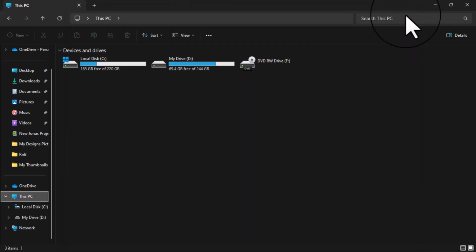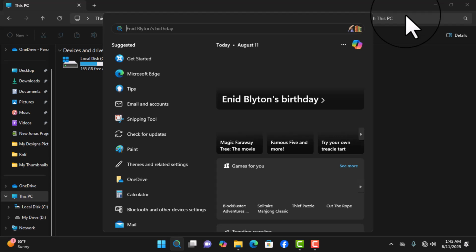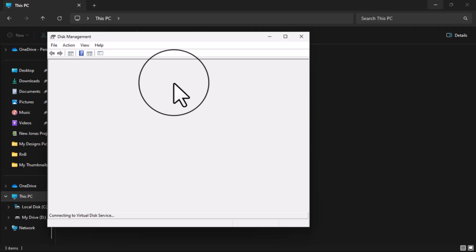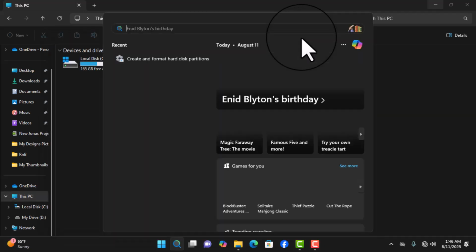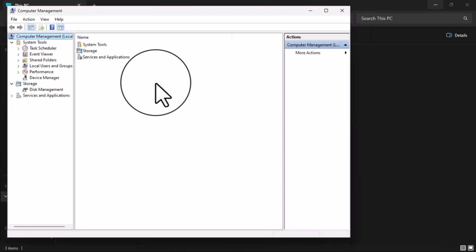The next approach is to use the Windows key and the letter S on the keyboard. Then we type disk management. We are going to have this best match which says create and format hard disks, and when you click on this, it also quickly jumps you to the disk management interface, and in this case we can hide our personal hard drive. You can also search computer management, and in this best match you can click on this option, and you're going to have the computer management interface as well.